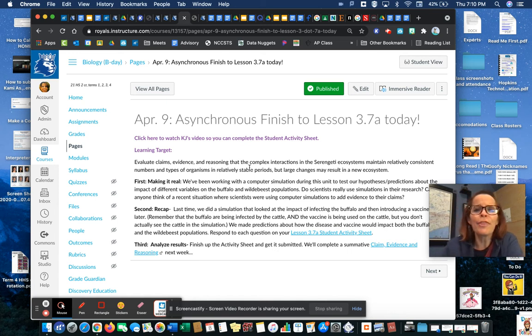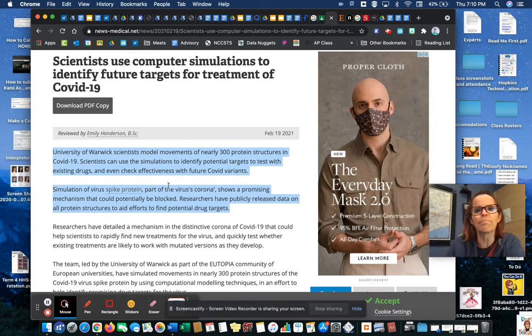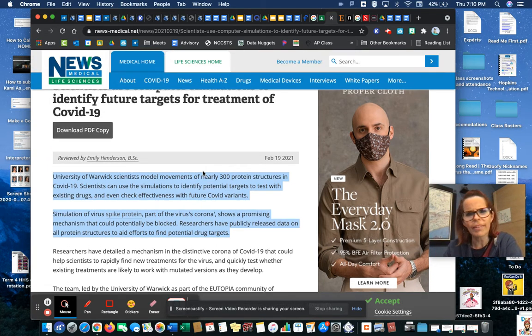It would be unethical for scientists to actually do human research where they inject people with coronavirus and then watch how it spreads from one person to the next. So they're using computer models to figure out how it's going to spread and when we should expect the cases to rise or to decrease, that kind of thing. So I just wanted to show you really quick. I just did some quick research where I asked about computer models and coronavirus, and these are the things that I pulled up.